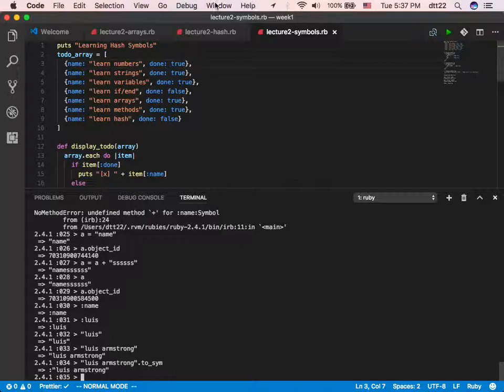I don't use symbols as hash values here. Symbols are pretty much just used to get rid of extra space. It makes things look a lot prettier, and underneath it's just more efficient. You don't care about the efficiency part at this stage. You should just learn it because everyone's using it.